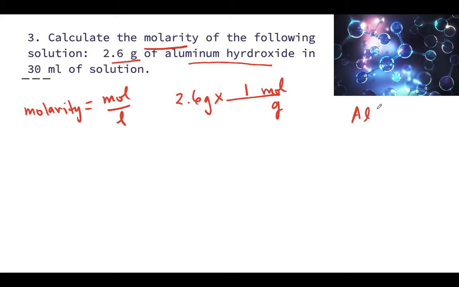The formula is AlOH3. There are 3 hydroxides because each hydroxide is 1 minus and each aluminum is 3 plus, and you cross these, remember? But you decide how you can do this fastest, because if you type in molar mass aluminum hydroxide in Google, it will give you the molar mass. It's going to be super fast. So just really think of what you want to do.